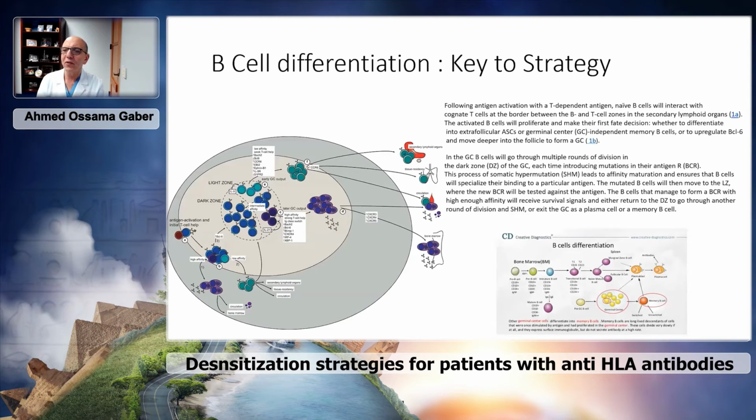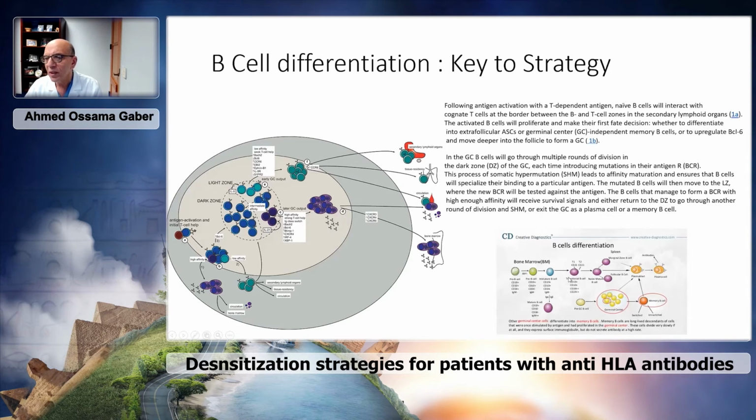We need to understand the B cell. I'm going to spend a few minutes on this, and it seems like a little bit too much immunology, but we need to understand what happens to the B cells, because the B cells are what eventually differentiate into plasma cells that make the antibody. So B cells just wander in the body, they get antigen activation, and they need the T cells. So the B cells, in the presence of T cell help, the naive B cells. We know that our bone marrow has, if you look at the diagram down on the right here, you can see the formation in the bone marrow of pro-B cells or pre-B cells.